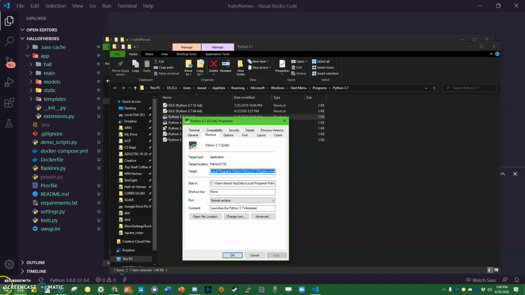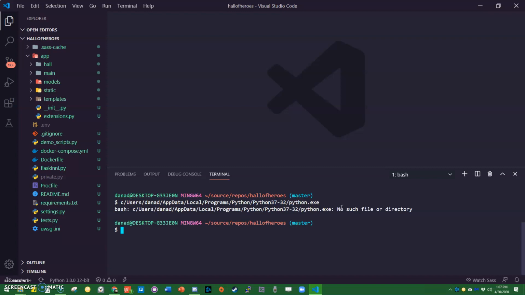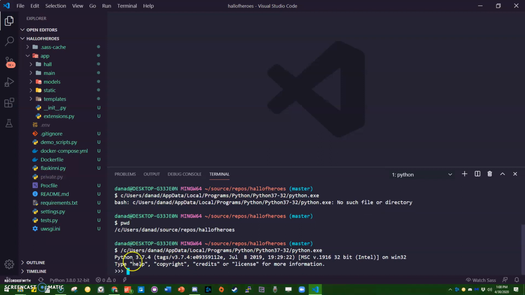Let's go to the properties of this. And so, here's where it's actually located. So if I copy this and paste that in here, because I'm using bash, this is not the right syntax. If I was using PowerShell, it'd be no big deal, but I need to just switch the folder slashes to the other direction. There's probably a cleverer way of doing this, but if I were to run that, oh buddy. I think I see the problem. If I press PWD, it shows me the current folder, and so you see I'm missing that beginning slash. So if I added that in, now see, now I can run Python version 3.7.